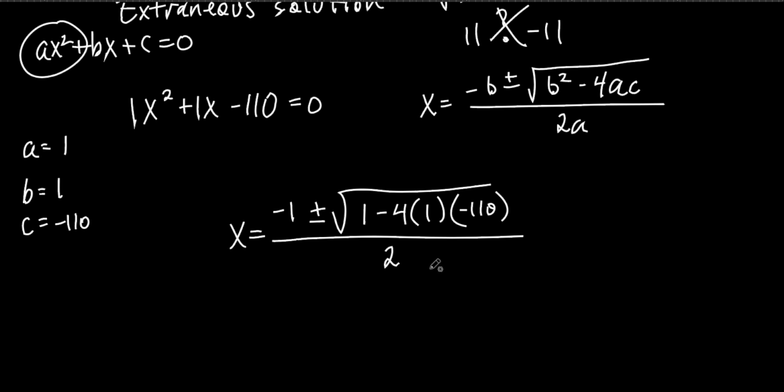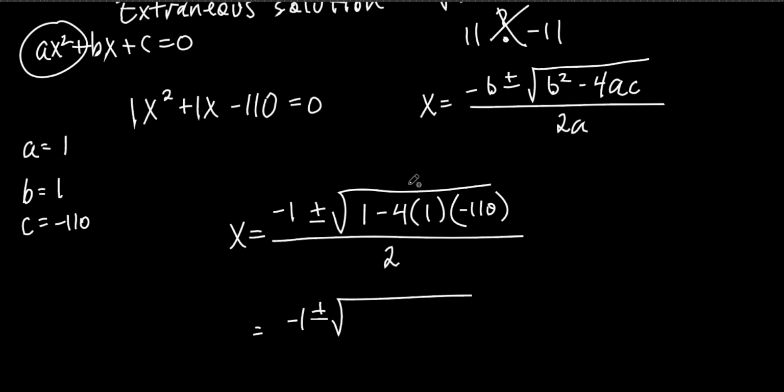So plugging everything in wasn't that hard. You just have to know what your a, b, and c were. You plug them in for a, b, and c in that formula, and now you just do some arithmetic and simplify this thing. So let's do that. So I've got negative 1 plus or minus, put that big square root there. Let's simplify the stuff inside the square root. All right, and we may need a calculator. Let me pull out the calculator. I probably could do this in my head, but just want to double check and make sure.